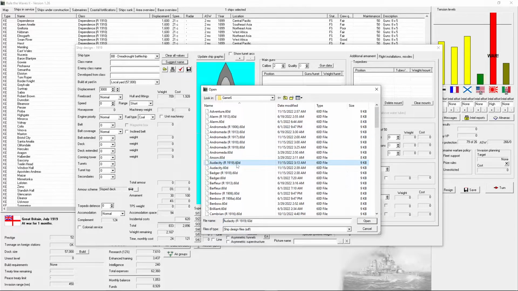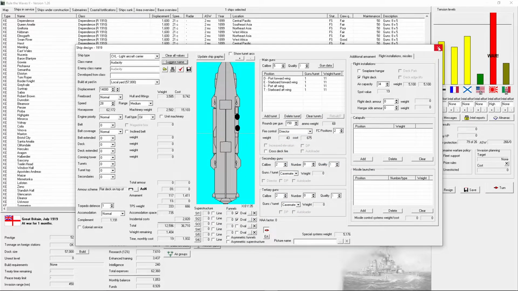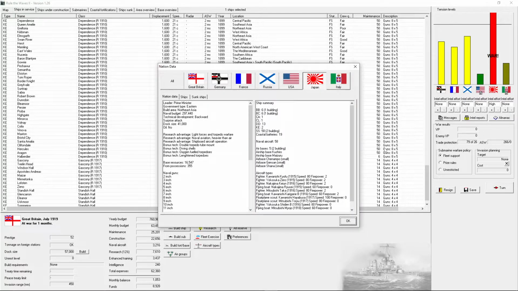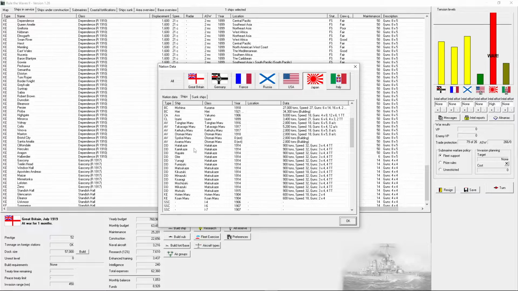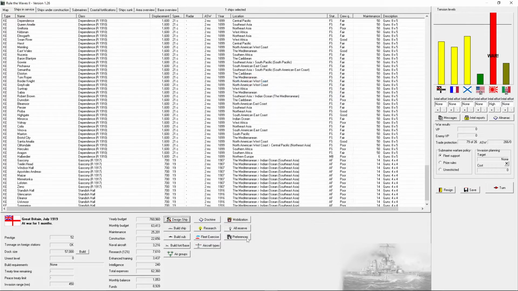I believe it is the Audacity R9. Yeah. Okay, spot value of 19. So we imagine that we want part of that to be a torpedo. Actually, well, they don't have any CVLs right now. So we want all of that to be a torpedo bomber strike, I believe. Is that correct? They do not have any CVLs. They don't have any. They're not working on any. Okay. That is excellent to know.